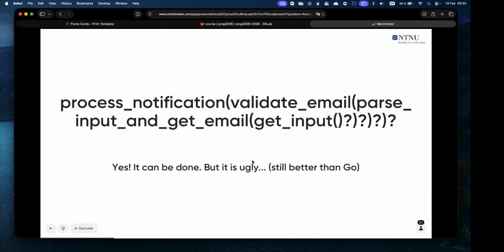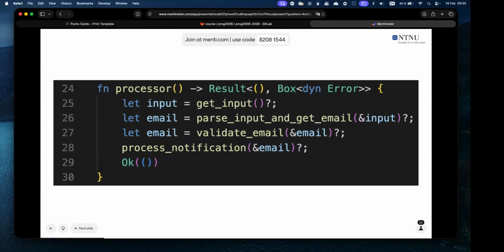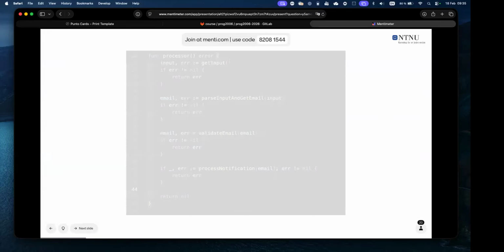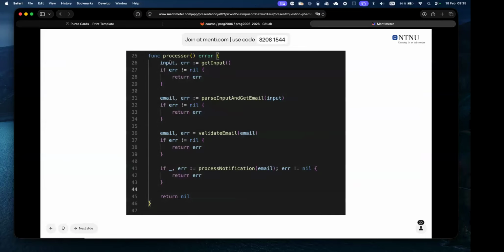We don't write code like this because it's less readable. It is a little bit ugly looking. We basically write code like this, but we know it can be written in a single line. And also we know it shortcuts to the error here. We don't deal with the repetitive, ugly looking if statements in Golang, right?